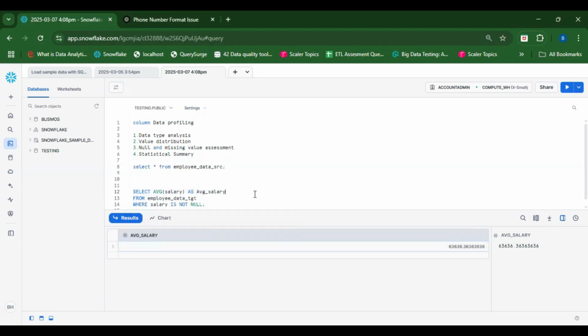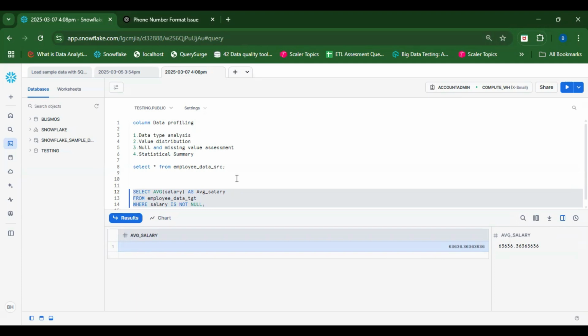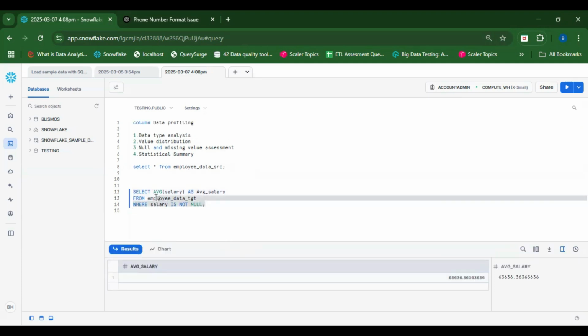It should be the same, right? If there is no error between source and target, this average value will be the same between the source and target. So it is the same. That means there is no error in the salary column with respect to average. So let me check the median value of the salary column in the table.